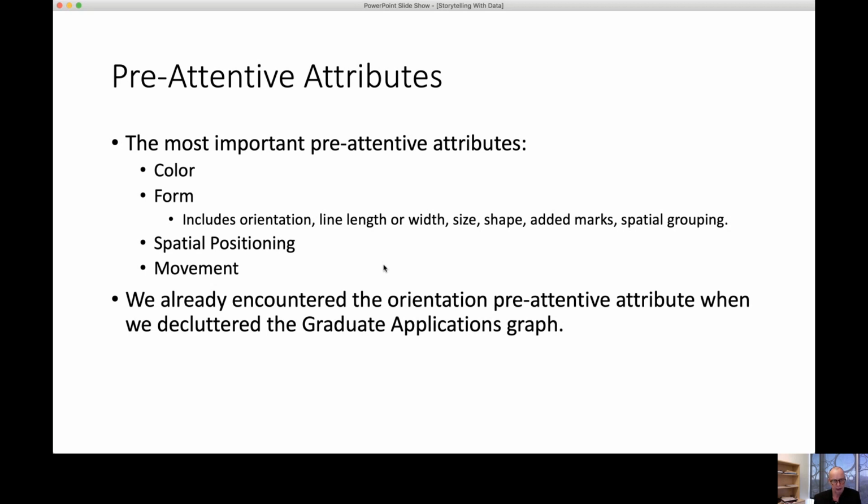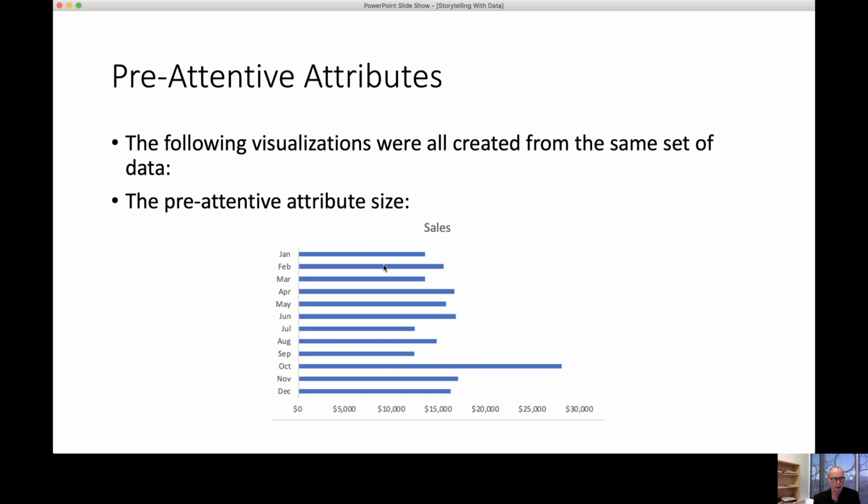So here are some more examples of how you can use pre-attentive attributes. All of these visualizations, the next 5 or so we're going to look at, were created from the same set of data. If you look at this bar chart, then the first thing that will jump out at you is that one line is considerably longer than any of the others.